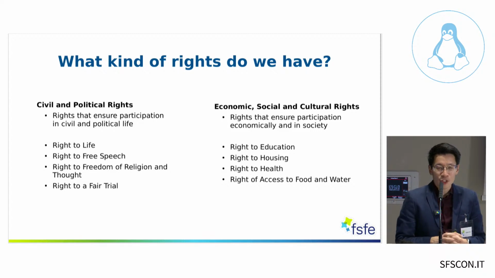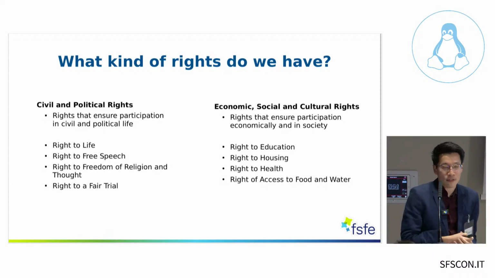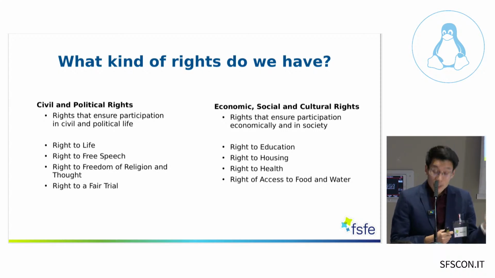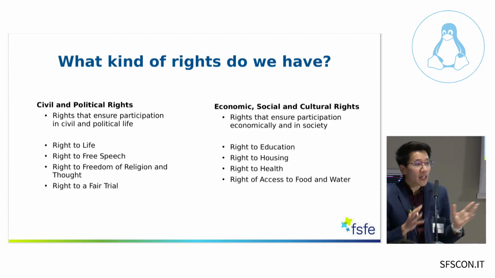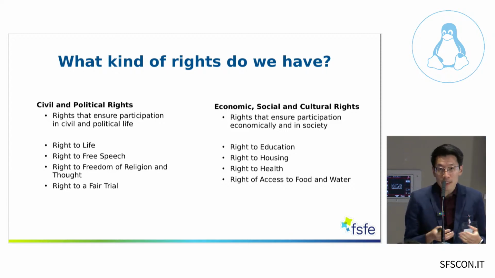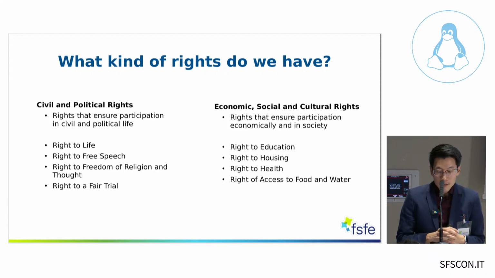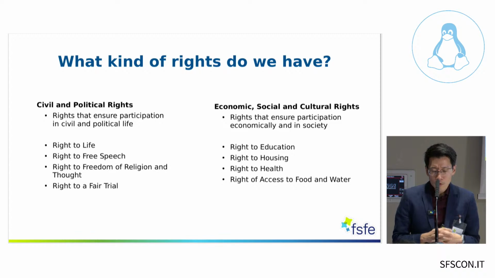So to simplify things, I will just categorize them into the two mainly understood categories of human rights law. Basically, these are your civil and political rights, as well as your economic, social, and cultural rights. Civil and political rights are basically the rights that ensure your ability to participate in civil society without any discrimination or repression. For your civil rights, you would have things like your right to vote, your right to freedom of association, your right to be free from discrimination, and also things like free speech, freedom of religion and thought, et cetera. And for political rights, these would be things like rights to a fair trial, rights to participation in civil society and political life.